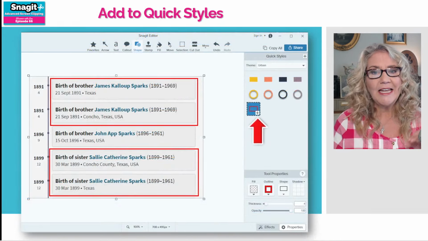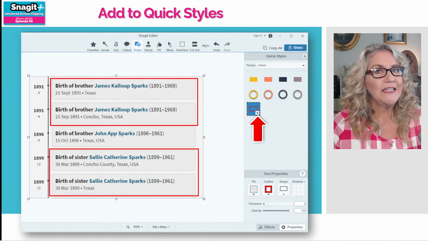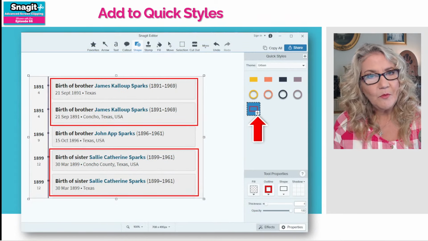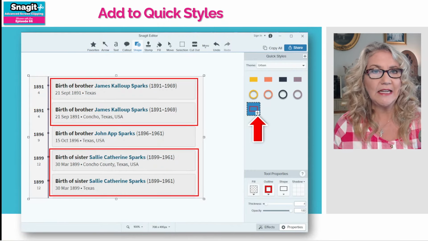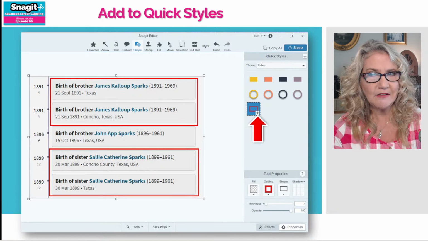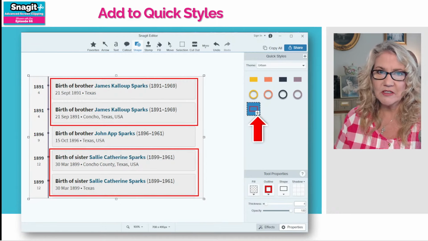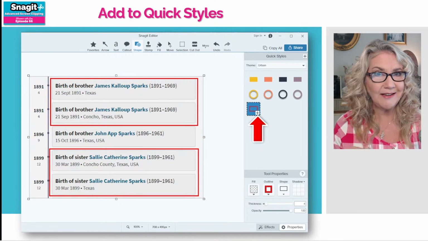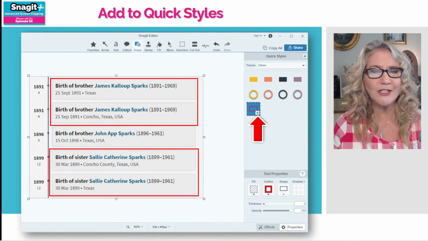All right. Now, when we selected the rectangle, what we really did was we selected a style. So you'll notice over on the right-hand side that there's quick styles. Now, when we changed our rectangle to the transparent center, but just a red outline, I like that. I want to use that on a regular basis.